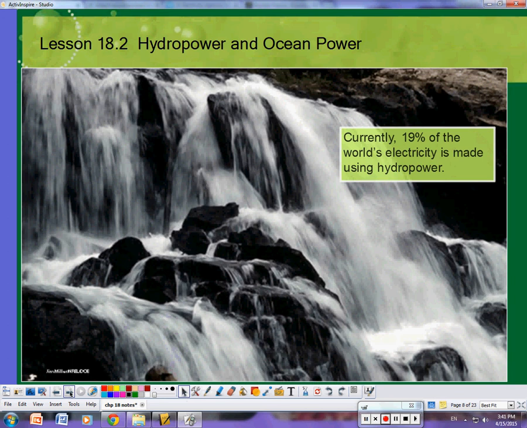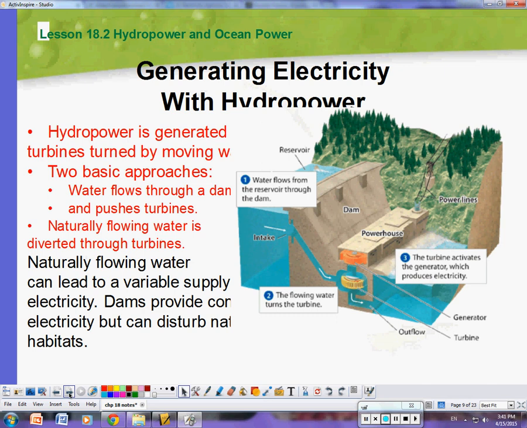All right, 18.2 is hydropower and ocean power. You are not doing homework on 18.2. You're doing 18.1 next week after 18.2, and then we're done because we start our research projects. Yes, we are that close to being done, people. 3 weeks of this unit, and then we're done. We have 3 weeks, test, and then research projects. With 18.2, hydropower and ocean power, the reason you don't have homework on it is because we've talked about it a little bit already, and the next one you need to learn more on.